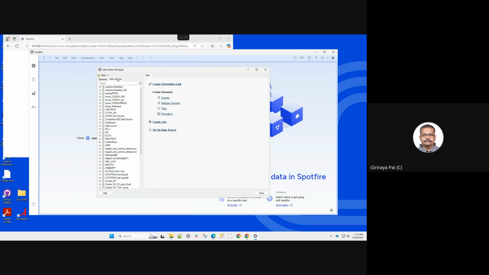Users can bring their own data sources also. That is a separate way to do it, but we are more concerned about the centralized data sources. We also brought into focus that analytics data mart is connected with Spotfire here, like Power BI.